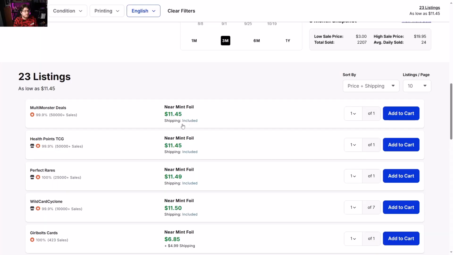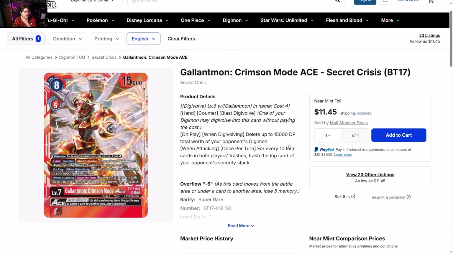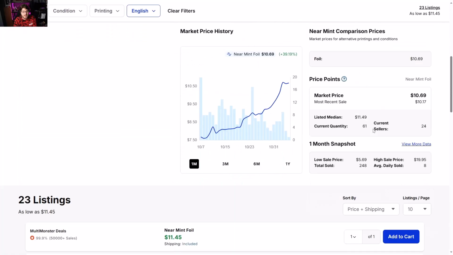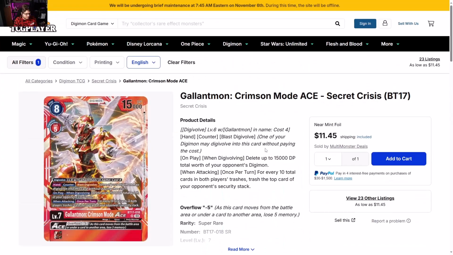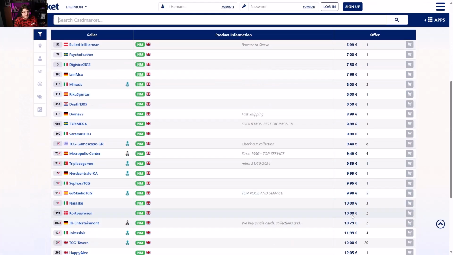Gallimon Crimson mode Ace up to $11 and climbing. This is just copium hype for the Gallimon, but it's good to know that this card is climbing. I can't wait. I have an extra play set and I will flip it at, you know, $12 a pop, which is not bad. Europe side, 7 to 10 euros.